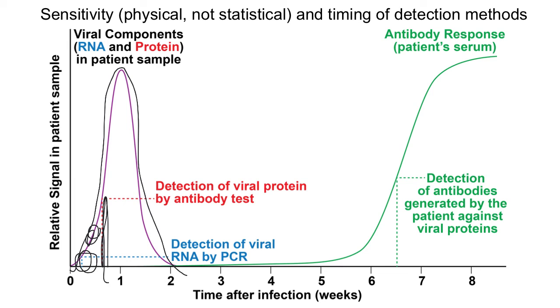So you're going to have the problem of false negatives with any antibody test because it's not as sensitive physically as a PCR test. Eventually, if you have been infected, it takes about 6 weeks for your immune system to respond to this attack, and it's going to take about 6 weeks before we can detect antibodies in your serum.